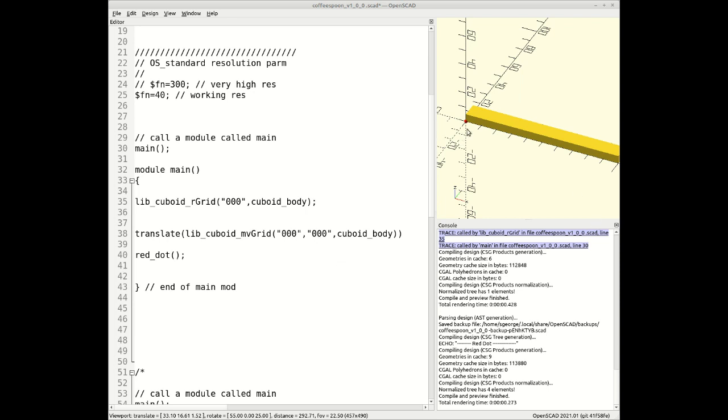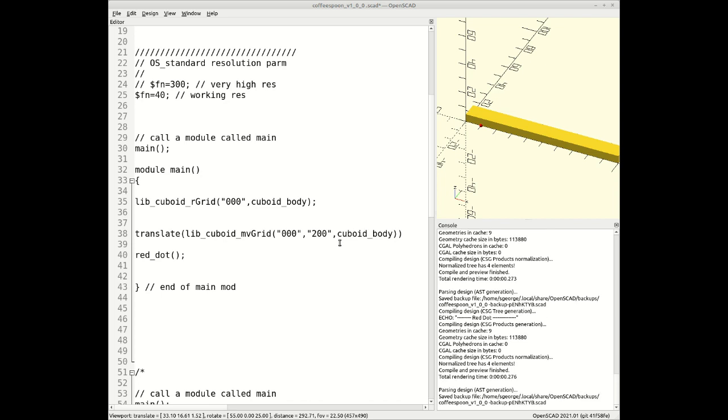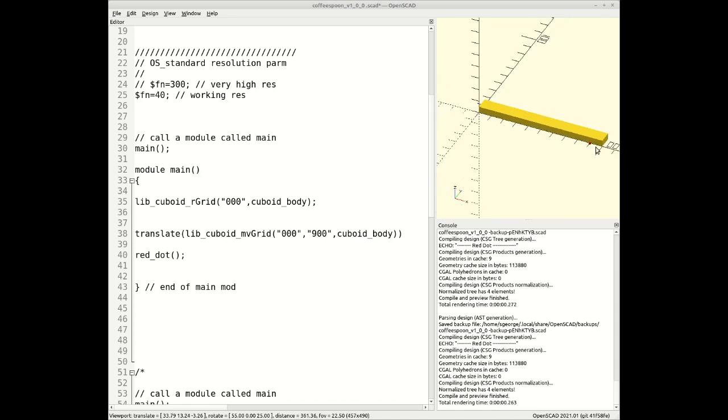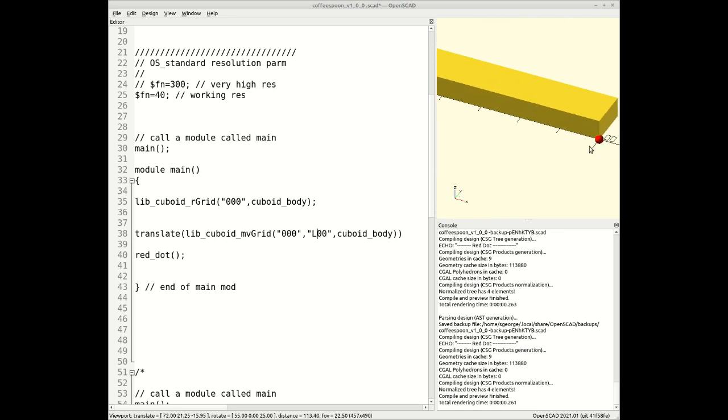I want to move from 0, 0, 0, which is that point there, to one-tenth of the way along in the x. This is x, and I've said 1. And as you can see, I moved 10% along. 20%, 30%, and so on. So this point is nine-tenths of the way along. Wouldn't it be great if I could get just that last little bit along? L for last, and we're right at the corner. So a sniper is now pointing at the last bit of cuboid body.